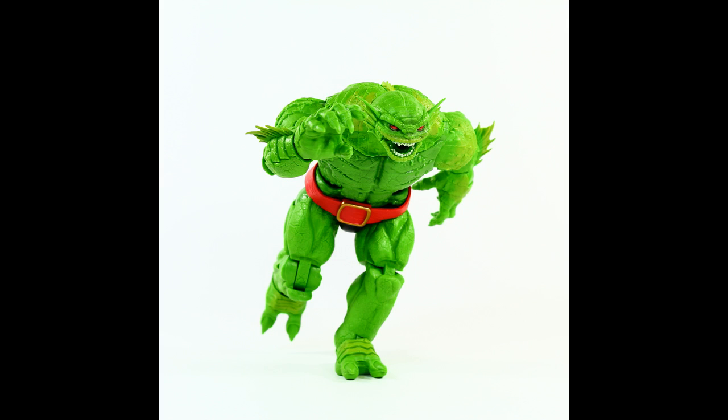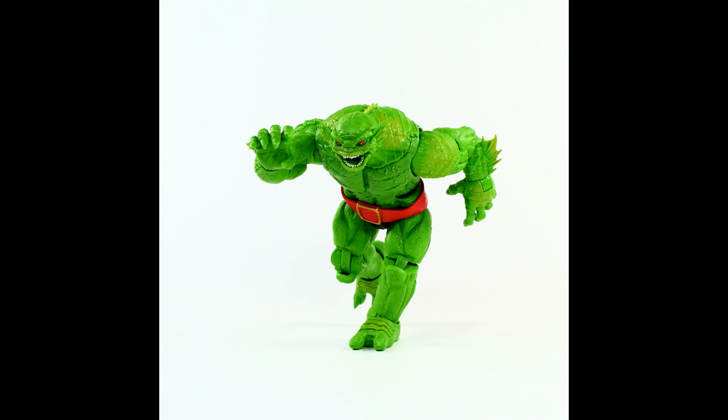They didn't give him the fins on his calves. None of the fins are painted. They should be sort of like a lighter, almost yellow color to highlight the figure more, as should his lips. And then the entire body just needed some dry brushing and stuff to bring out the sculpt. I would have honestly liked them to give us a completely new, unique sculpt for Chad, but if they were going to use this old Abomination sculpt, then paint it. Go the full distance and make the figure look true to form in terms of his comic book counterpart.